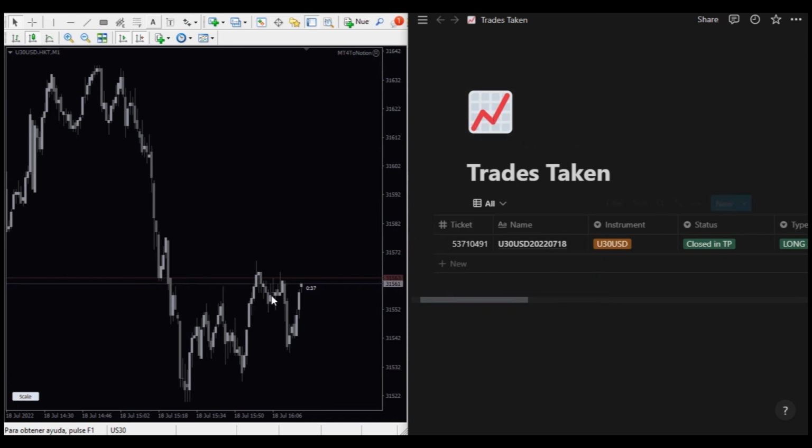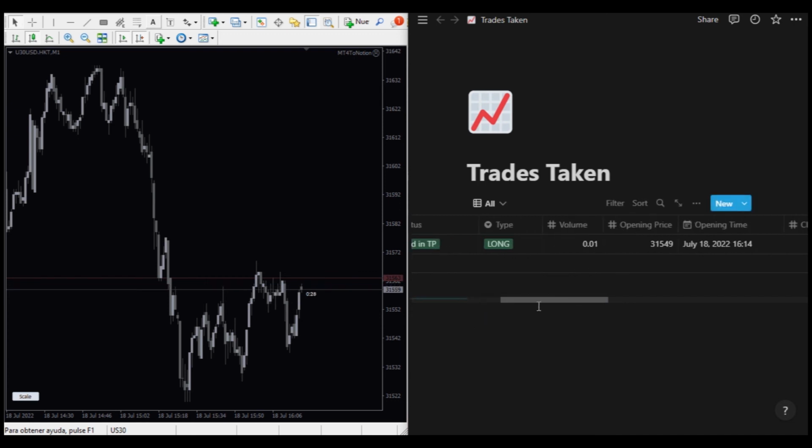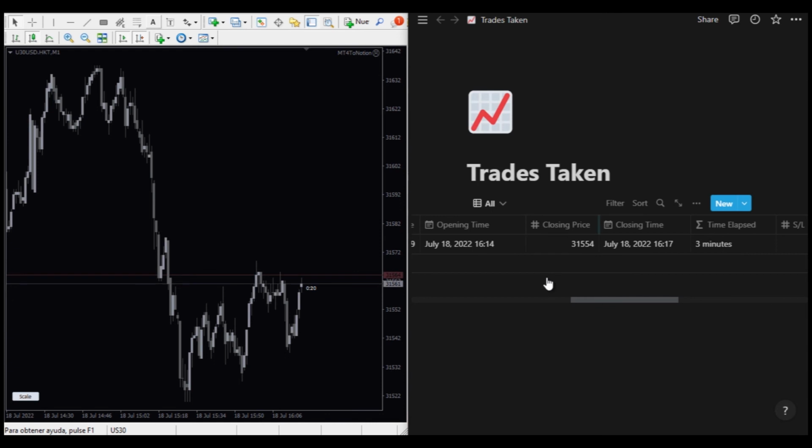So you see here the price touched my TP, so the status is closed by TP. Now we have the closing price, the closing time, and the time elapsed is 3 minutes. So this trade lasted 3 minutes.